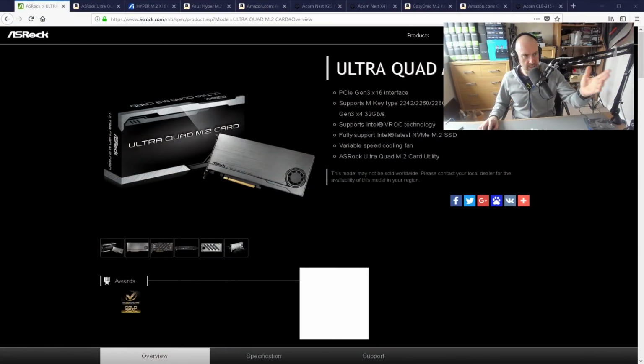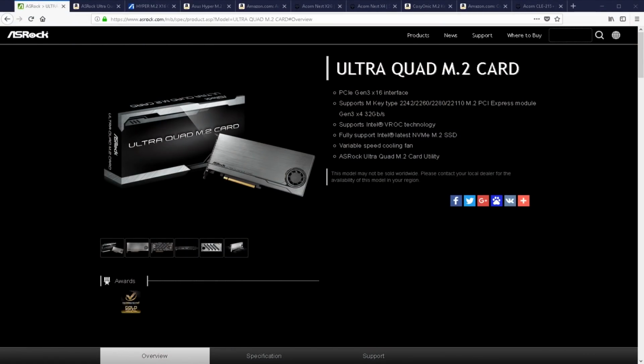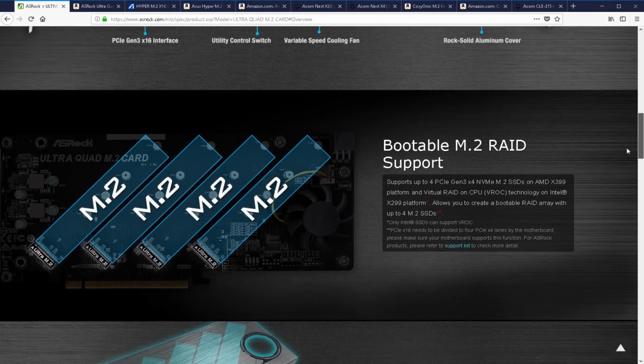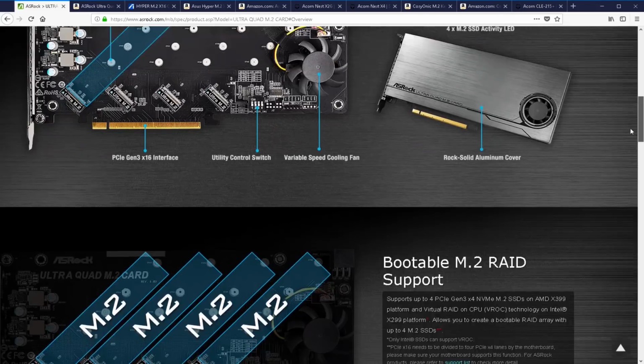Hey guys, what I'd like to do in this video is talk about Quad M.2 cards. This is the ASRock Ultra Quad M.2 card. PCI Express Generation 3, it uses an X16 slot. And what this one will allow you to do is add 4 additional M.2 card slots to your system. And that is very useful.